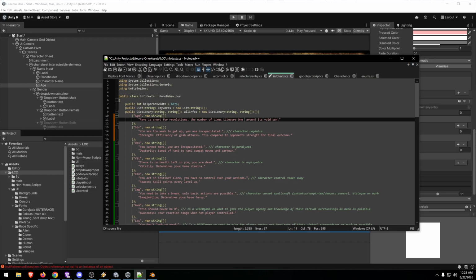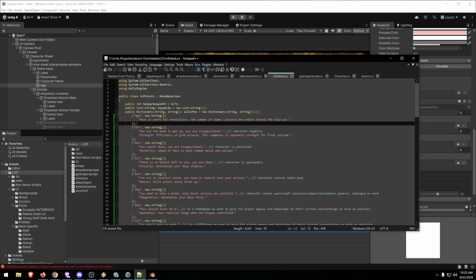Spins around its orbits around the void sun. For example, like this.